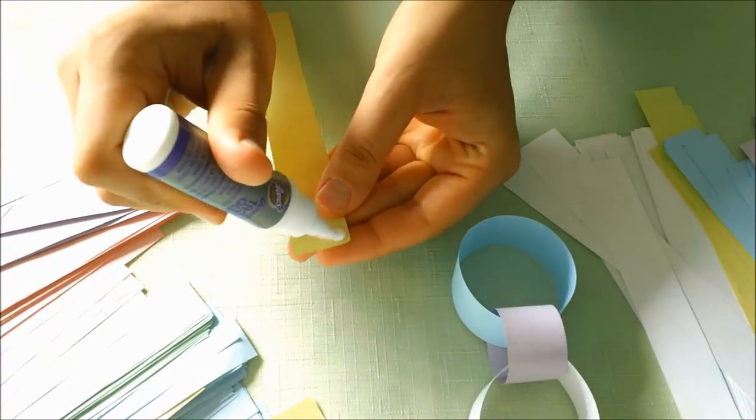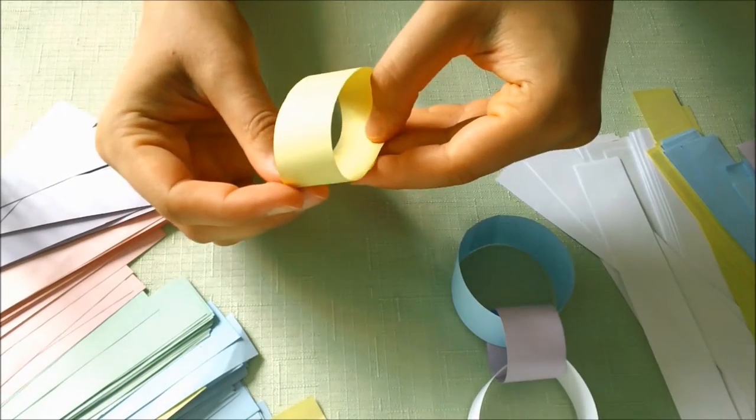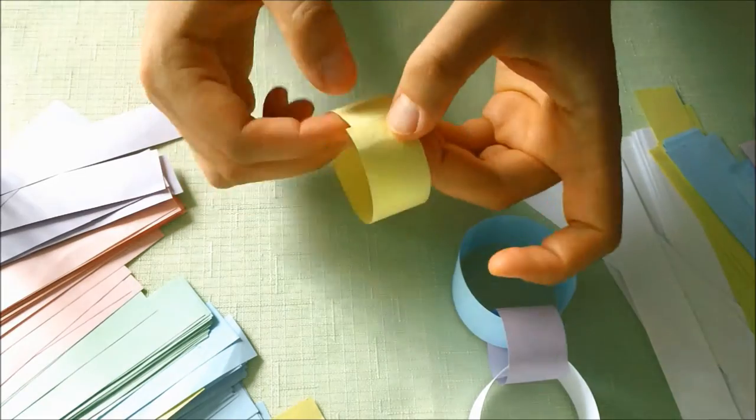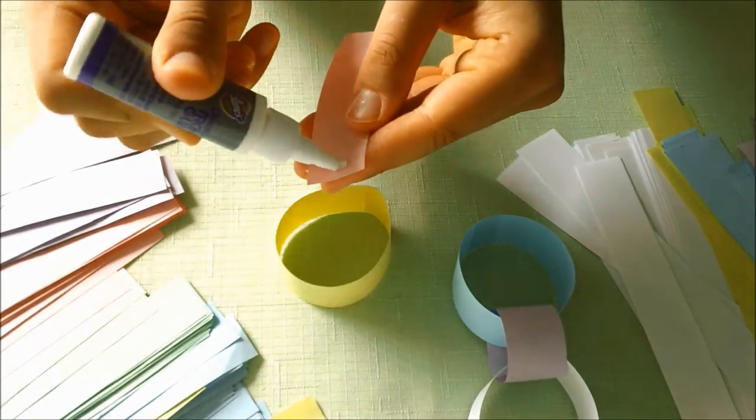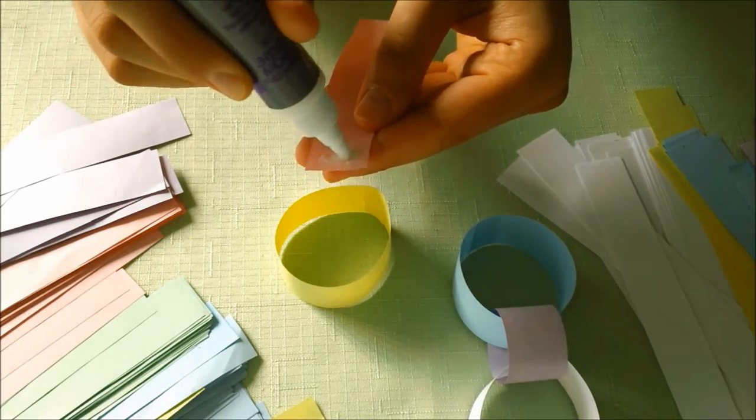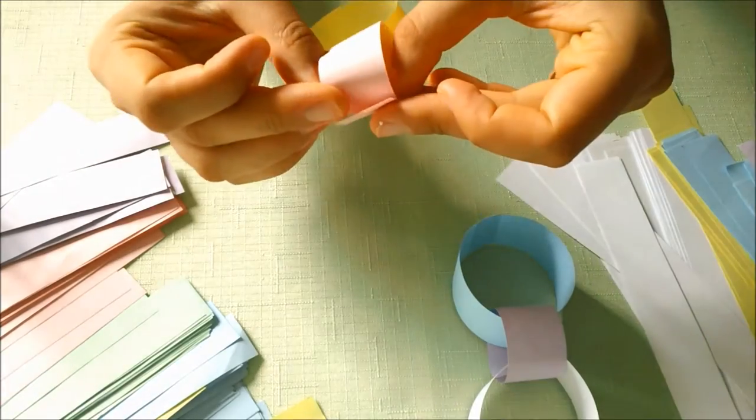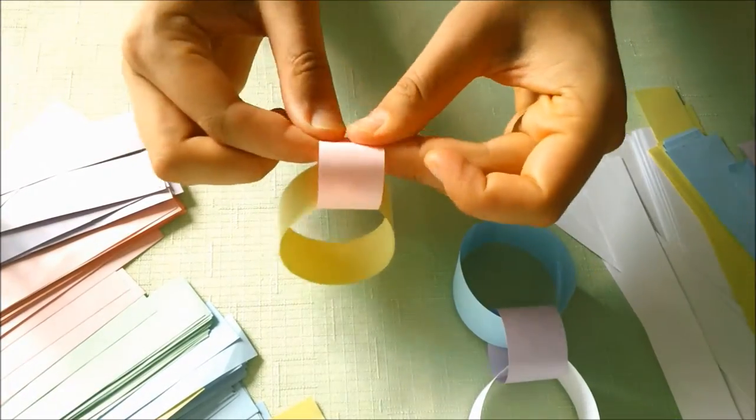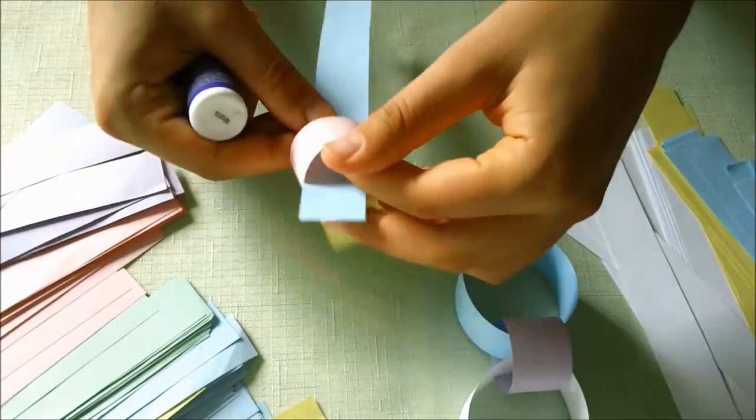It's really simple to make the chains in this decoration. Just create the rings by rolling the paper strip ends inward and attaching them with a little glue like I am doing in the video. Don't be afraid to mix and match the colors and sizes of the paper strips in any way you like, because that's going to make the decoration more interesting and very colorful.